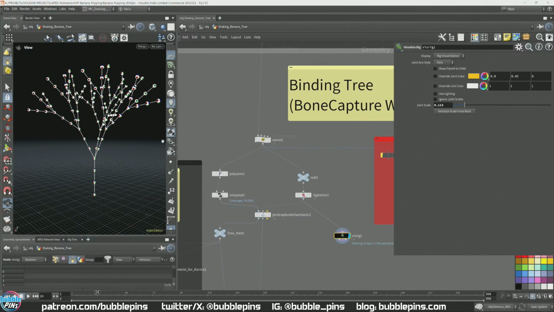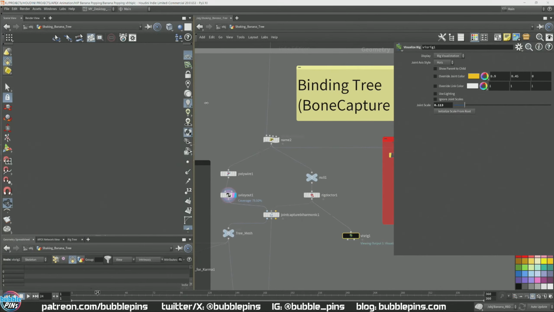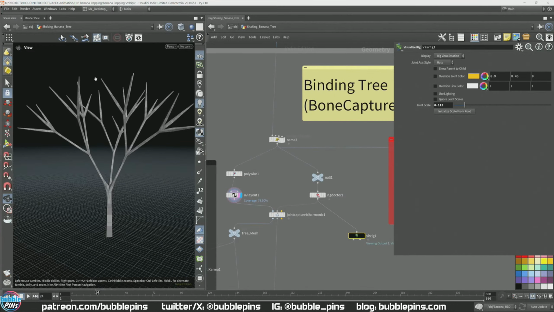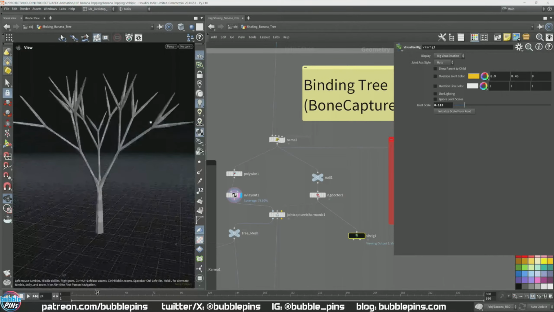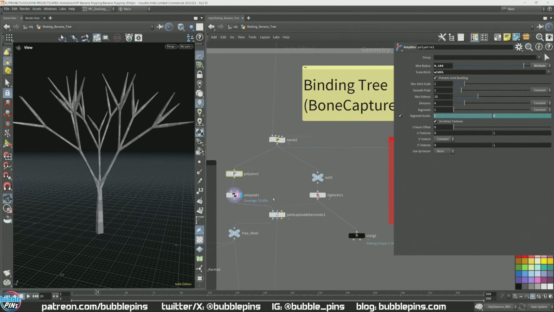Now we need to skin this geometry. Let me render it. Okay, so we need to skin this tree geometry, which is given to us by the L system. I slapped on a poly wire.